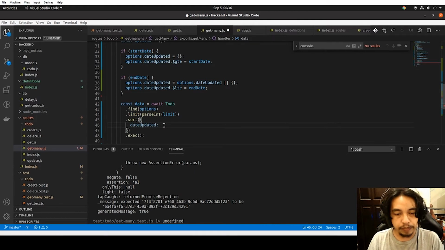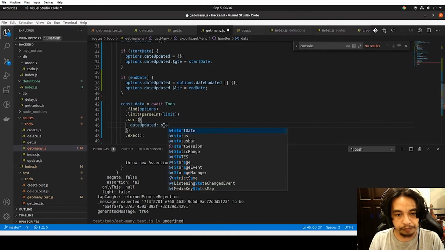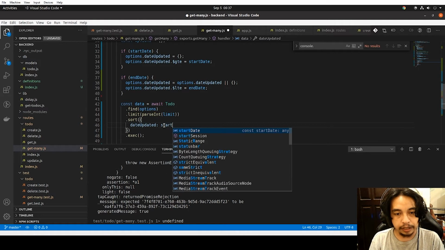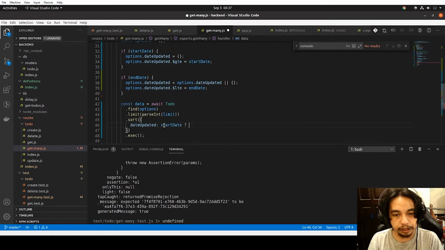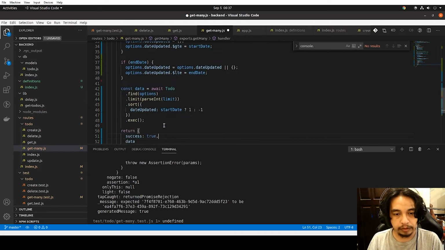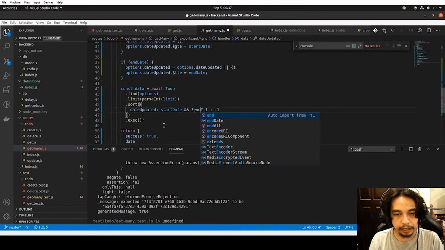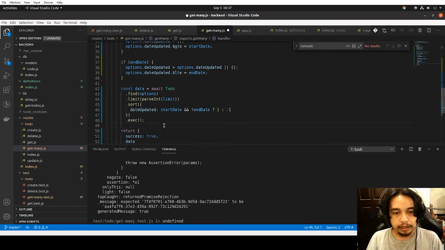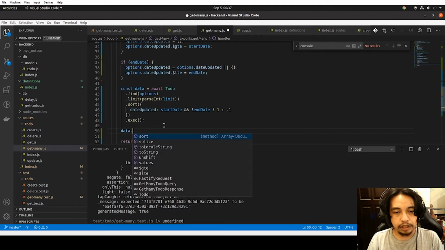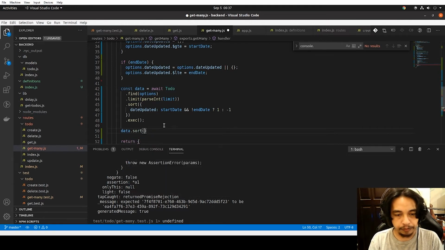So we should, if there's a start date, we should have a 1, else it's start date and no end date. Now after that, we just force everything to be sorted the usual way.